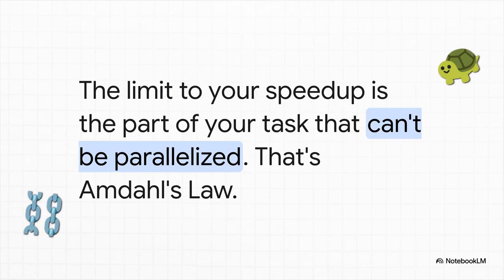And of course, anytime we start talking about parallelism, we have to talk about Amdahl's law. It's a really simple but incredibly profound rule. Your total speedup is always limited by the part of your program that can't be split up, the part that has to run sequentially. If even just 10% of your program is serial, the absolute fastest you can ever make it is 10 times faster, even if you had 1 million processors.